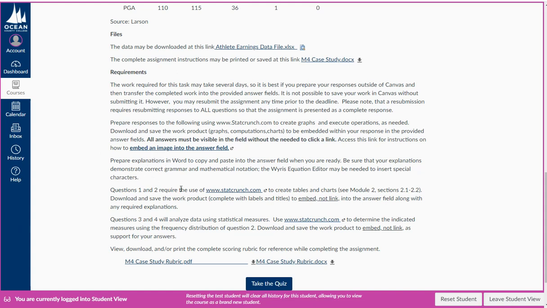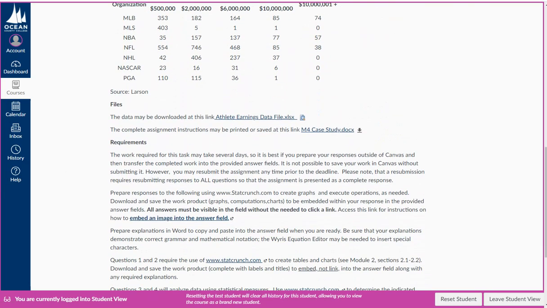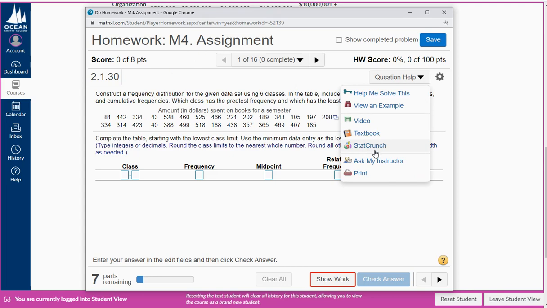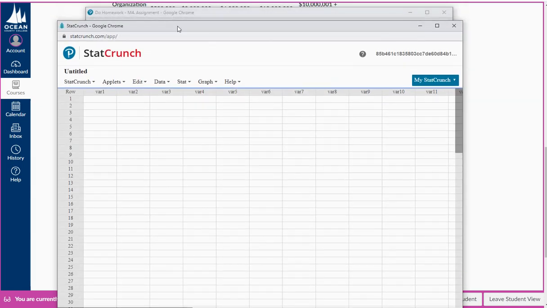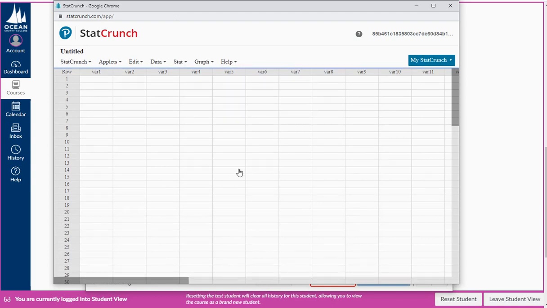So actually the way you have to access Statcrunch is a little tricky. Load up any homework. So take the Module 4 homework and load it up, okay? You're not going to complete it, you're just going to load it up. Once you have the Module 4 homework loaded up, you see this option here called Question Help. Click on that. And you should see this option here called Statcrunch. So once you have it here, it'll load up Statcrunch for you just fine. Unfortunately, it's a little arduous to do that. But then once you have it here, you have access to all of the Statcrunch options.